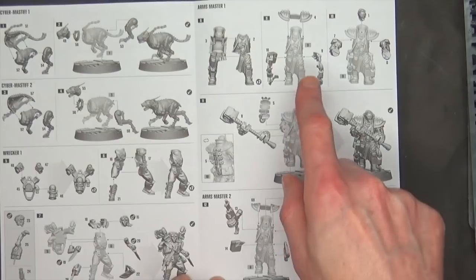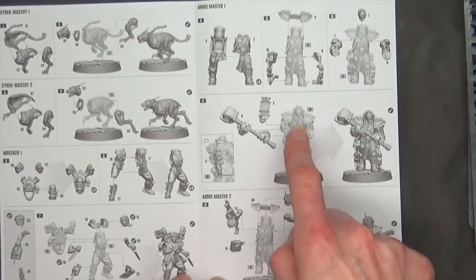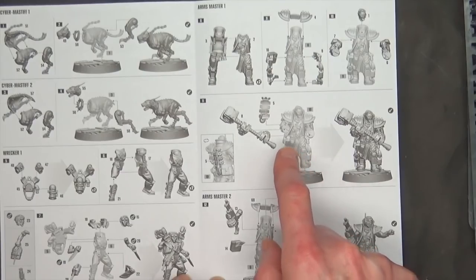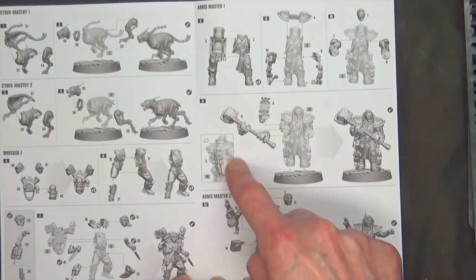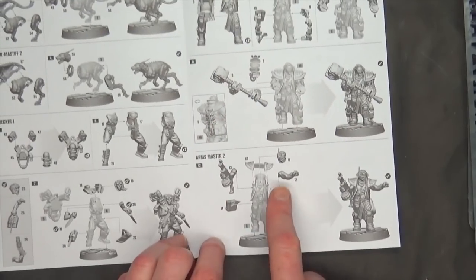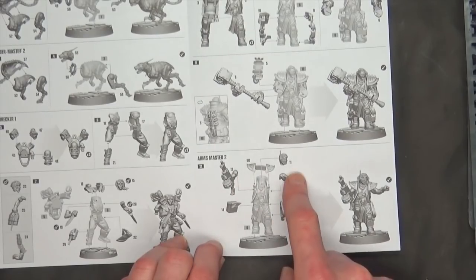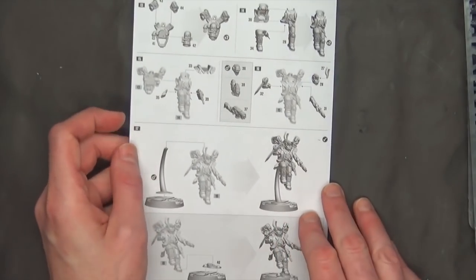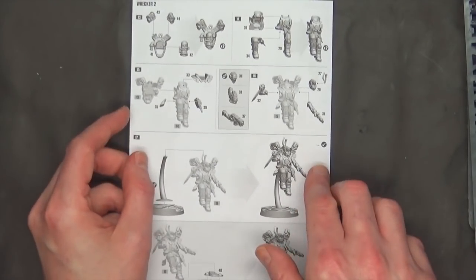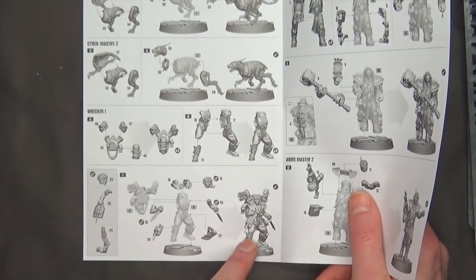That would be hilarious. So it looks like there's some sort of servos, power assist sort of thing right here, like in the Matrix. And then you got this big power fist and some sort of spine thing. Oh yeah, there it is. I like when they flip it around and show you the back. And then this is the same build, just 2 different arms, weapon pack, and a head there. So interesting. Okay. And then the last Wrecker variant you can build, it's different legs. Okay, so you can build 2 different ones.